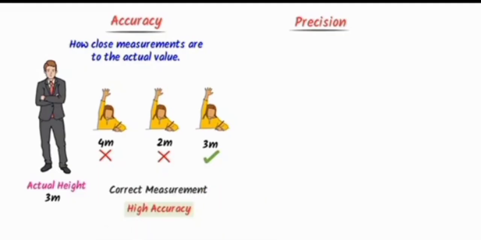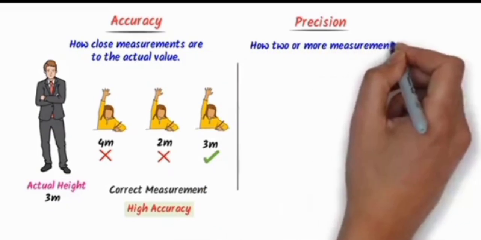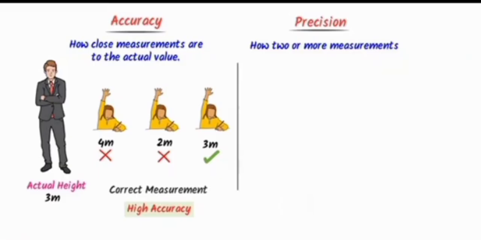It is because this third value of the measurement is intersecting the actual value. Thus remember that even if one value in a measurement is matching the actual value, we say that it is accurate or it has high accuracy. On the other hand, precision means how close 2 or more values in a measurement are to each other.